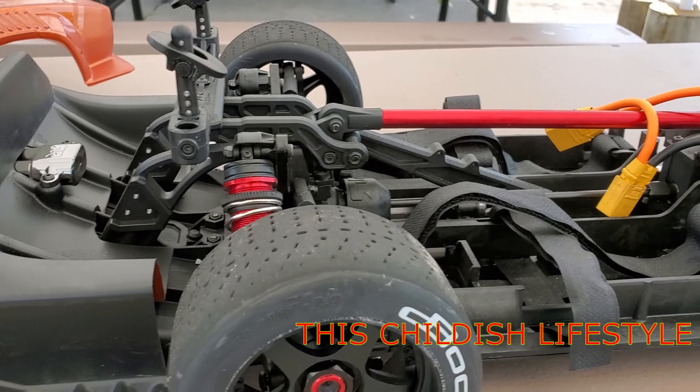RC Speed Freaks, Crawlers — what's up, you already know. I want to see what this does against you guys since you've been doing this for a while. Silent DRC, I believe I got you the last time — you might want to get your revenge, even though you probably wouldn't admit that you lost, but you did. So let's do it again with these bad boys. I'm pretty sure you probably got one, if not I'll run against your Infraction because I know you got that V2. So let's do it.